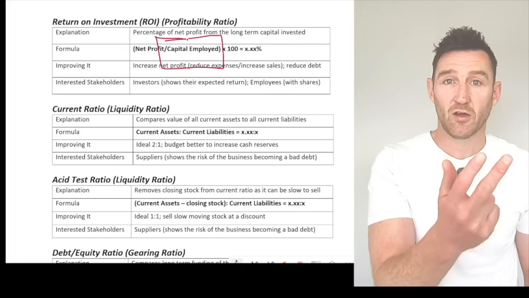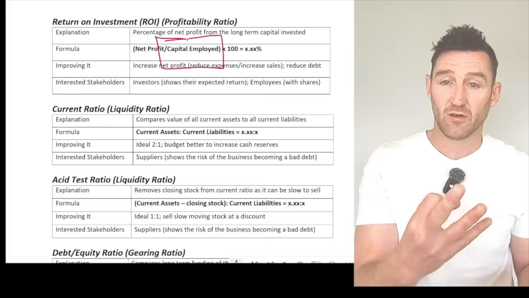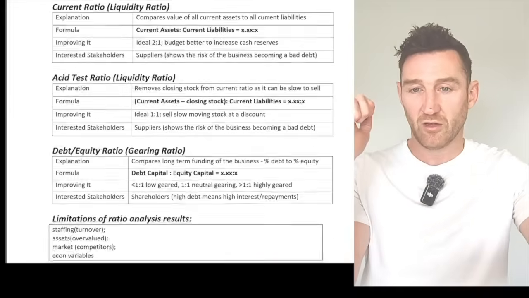There are 3 things that go into it. It's retained earnings, it's share capital, and it's your loan. So you can go back and focus on that, right? Because I want to move on. It's a lot of time on ratios.